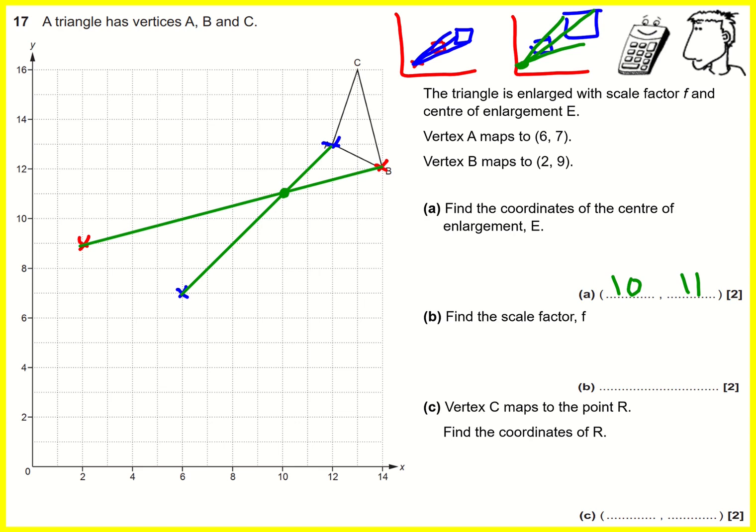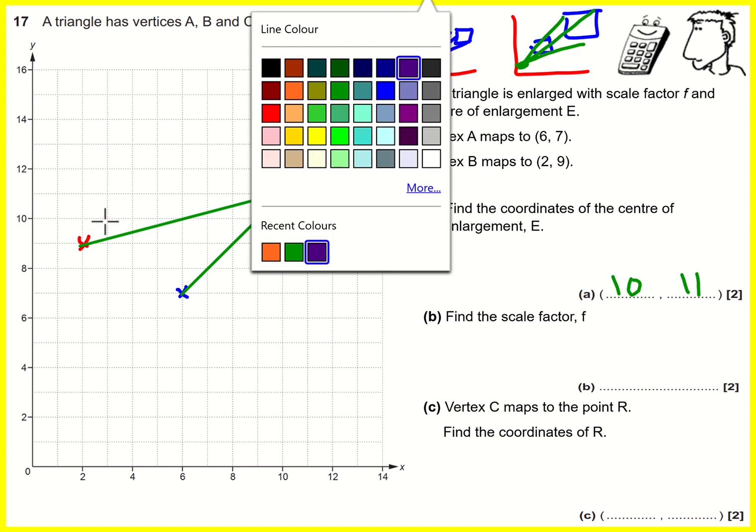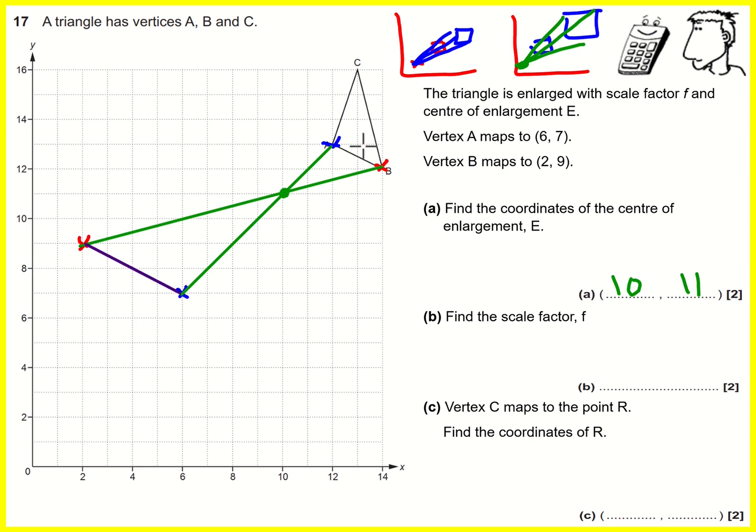What I see then is that I've got corresponding sides AB, and I go 1 down and 2 along. For the ones it's mapped to, I go 2 down and 4 along. So I can see the scale factor must be 2 because it's twice as big. I'm going that distance AB, but then I'm going the same distance again. At this point, I just need to think about what kind of enlargement this is. The center of enlargement is in between the two shapes. This is going to be a negative scale factor, so that's just something to be aware of.